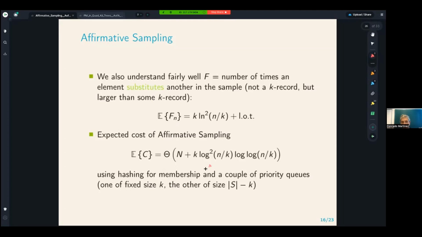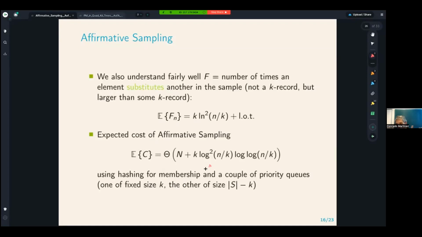From this information about the size of the sample, the number of replacements, and a few easy probabilistic bounds, you can derive the expected cost of the algorithm, which is n.